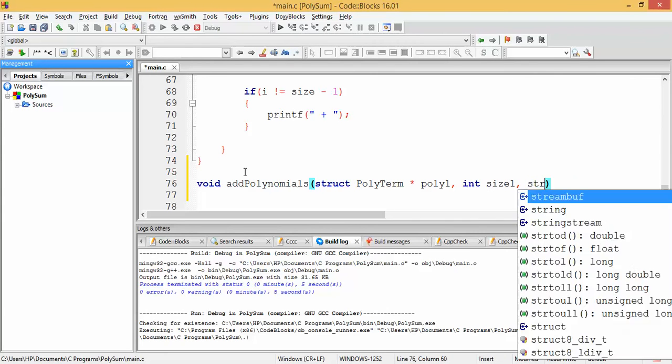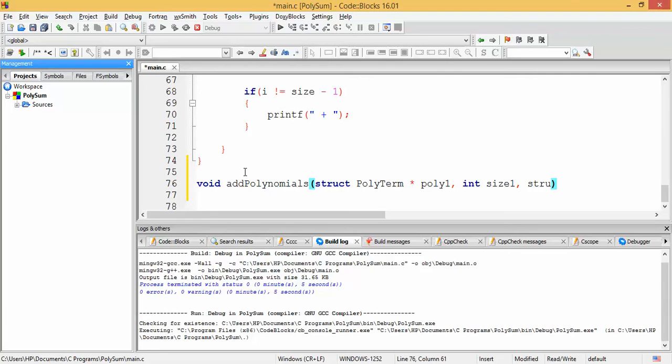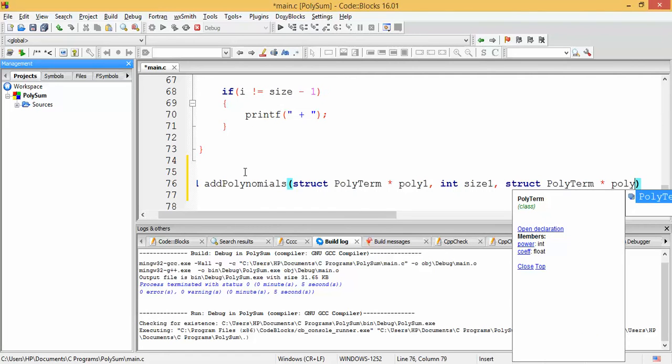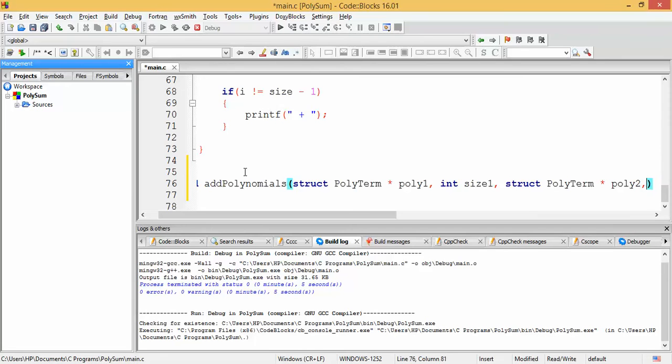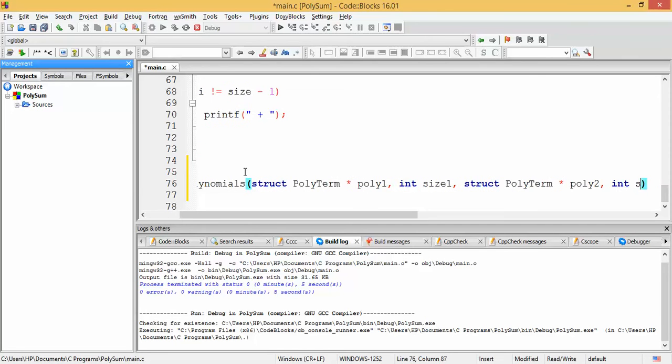Then we are going to take the pointer to the second polynomial, sorry for the typos, polyterm asterisk, let us call this pointer poly2, and then the size of the second polynomial, and then we are going to take the pointer to the result array.